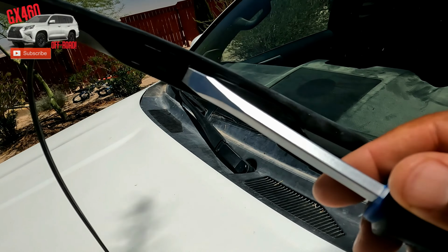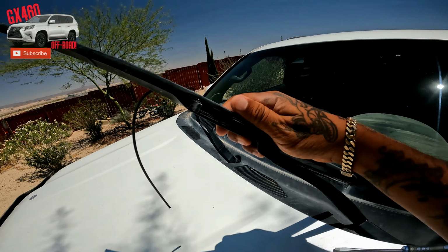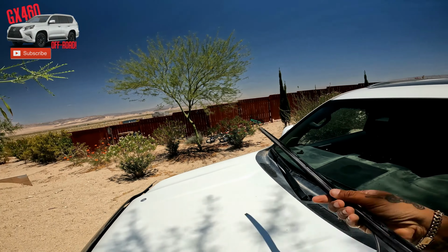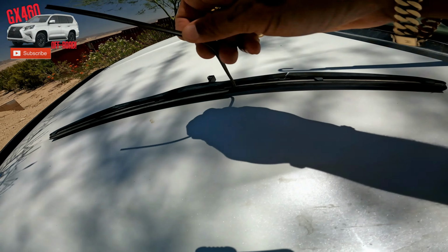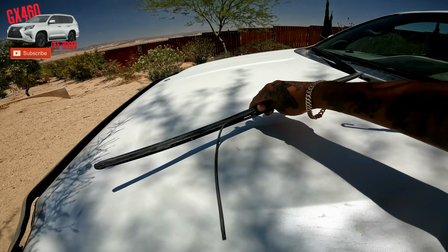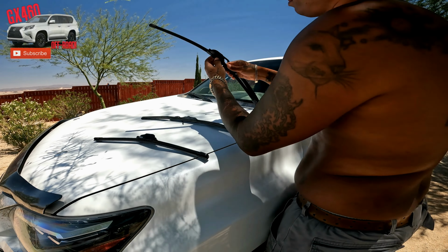So on this Lexus GX, you grab a screwdriver, pop this clip, and it's just a J-hook. It's a basic J-hook wiper installation. I won't bore you with installation instructions. There's the old rubber all peeled away, and that's what this video is about instead. It's about the benefits of silicone wipers versus rubber wipers.